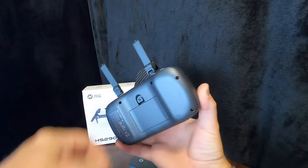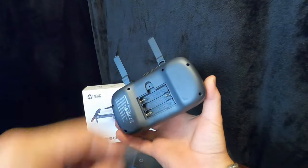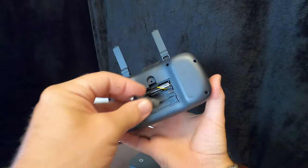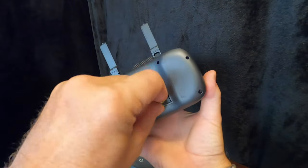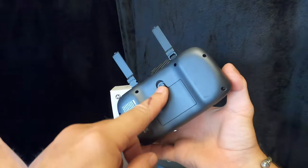Okay, the controller itself takes three AAA batteries. You just take the screw out, pops open, insert your batteries the proper way. Shows you positive and negative. Just make sure you put them in the right way. Cover back on, and then insert your screw.